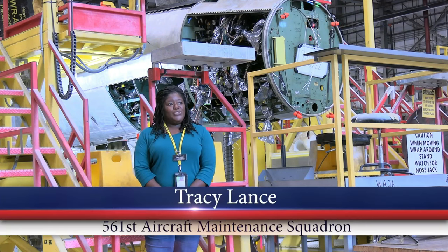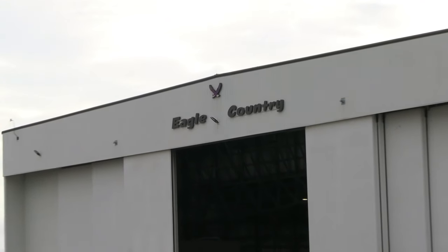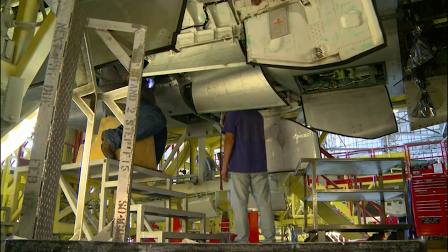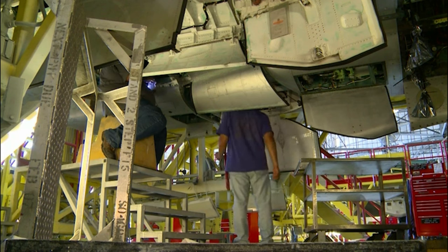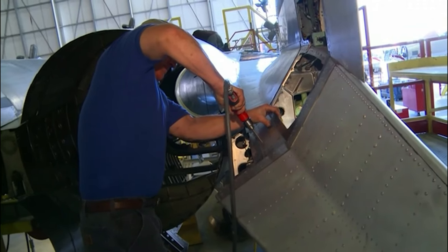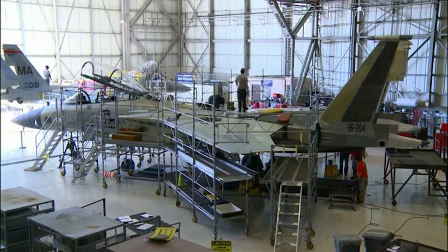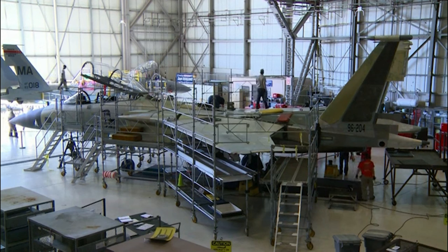It's very important in what we do, and to take pride in what we do and to produce a quality aircraft. It's here, inside the Eagle's Nest at Robbins Air Force Base, Georgia, where maintainers at the Warner Robbins Air Logistics Complex and Air Force Lifecycle Management Center personnel play a critical role in making sure America's fighter jets stay at maximum performance.